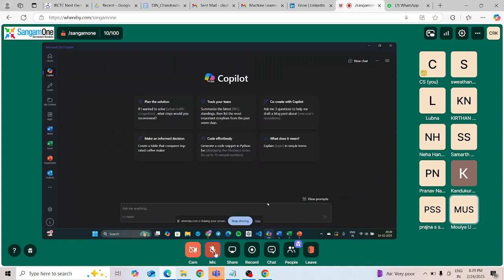Okay, my topic is about Copilot. Copilot is nothing but an AI assistant app that is integrated with Microsoft 365. Whether you're working on Excel, Word, PowerPoint, or Outlook, with the help of this personal AI, it makes it easier and more efficient to do our work. So it generates reports, summarizes documents, even drafts emails. We can even create presentations with this. So today I'll show you how we can use Copilot to improve our work and make it efficient in our projects.